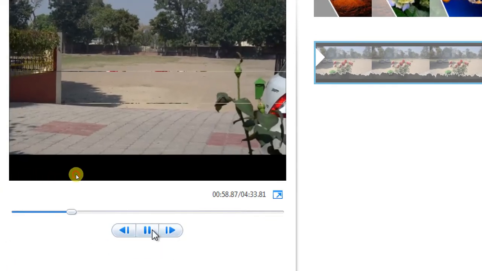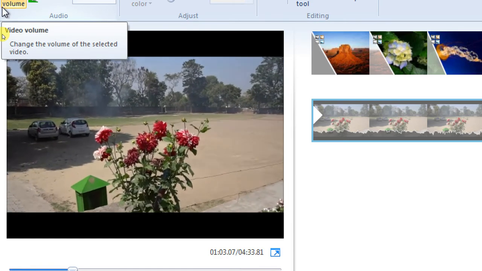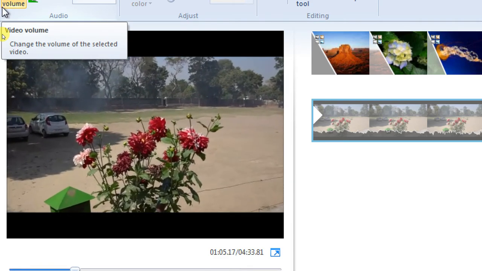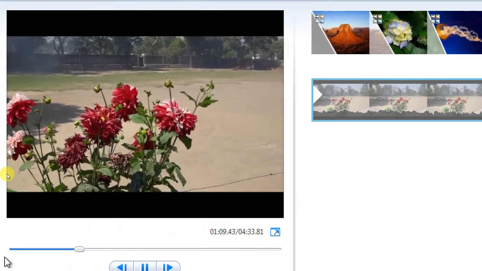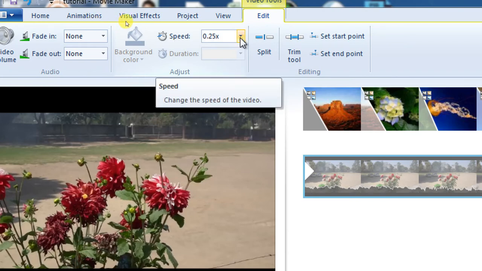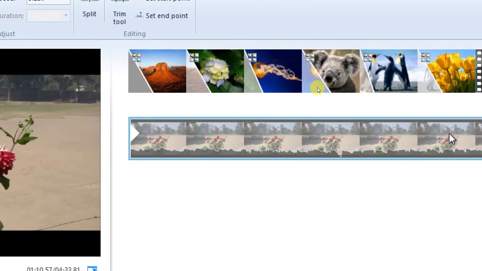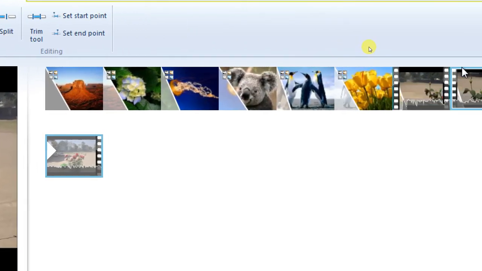Let's see. See, in slow motion flowers are moving here and there. So these options are very beneficial sometimes to increase or decrease the speed of your video. So I'll convert it back to 1x.